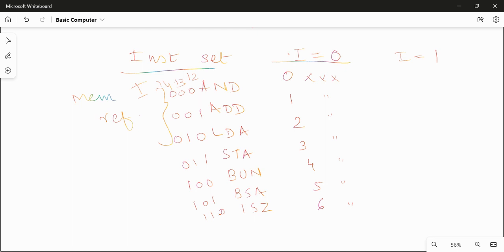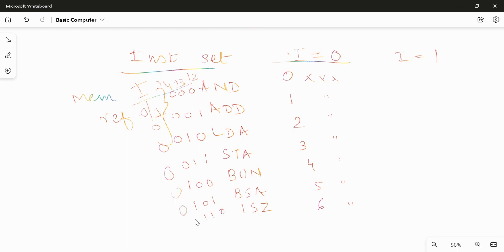So you need a total of 4 hexadecimal digits to accommodate a group of 4 bits in each. Okay, so the last hexadecimal digit can be decided like this. Opcodes are fixed and I can be 0 or 1. So if you consider I as 0, you will have 4-bit combinations like 0000, 0001, 0010, 0011, 0100, 0101, and 0110.